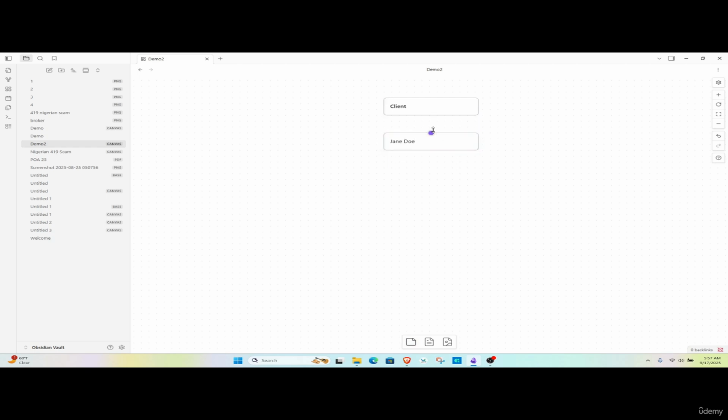Say that's my client and I want to create a workflow. I can take that arrow, hold down the mouse button, and drag it down. I can see an arrow attached there. If I need to move this around, I can, and the arrow will stay there and figure out how to create that line from there to there. Jane Doe.